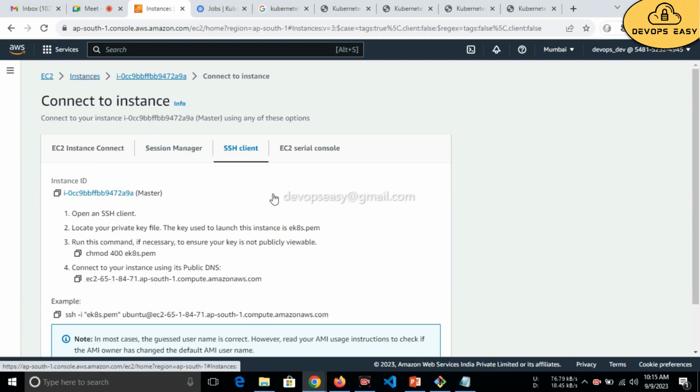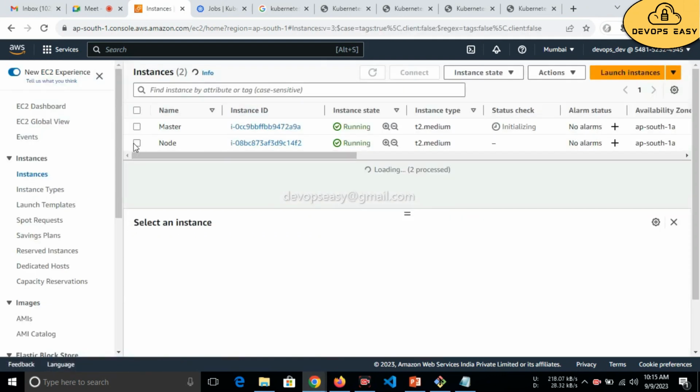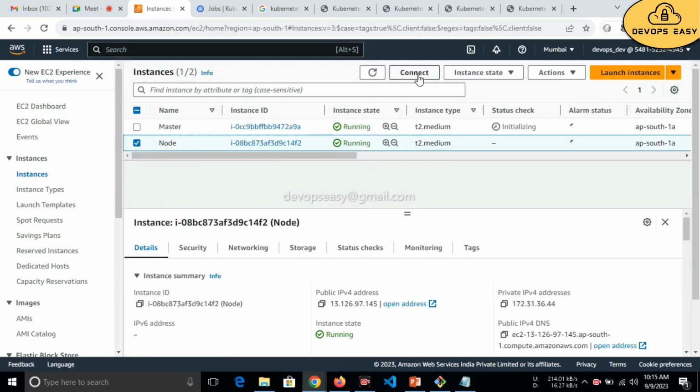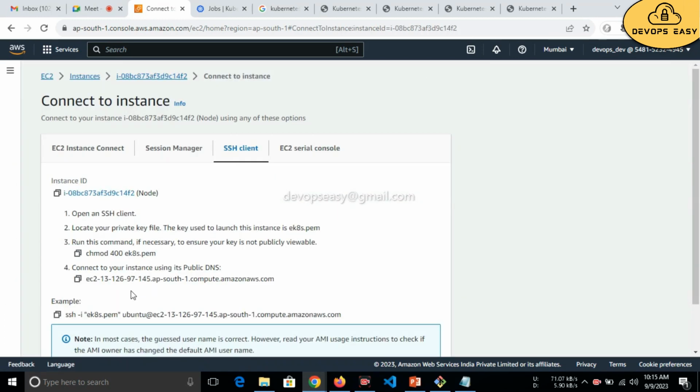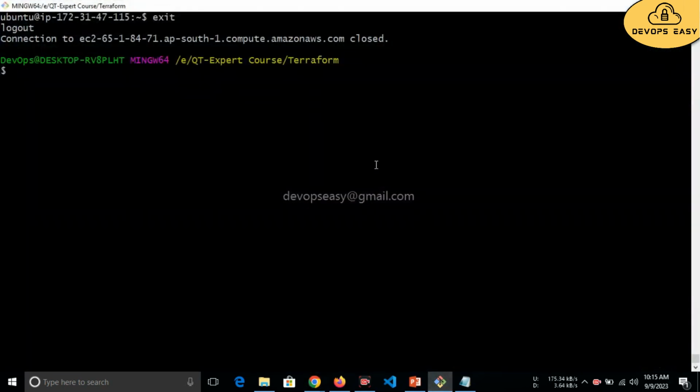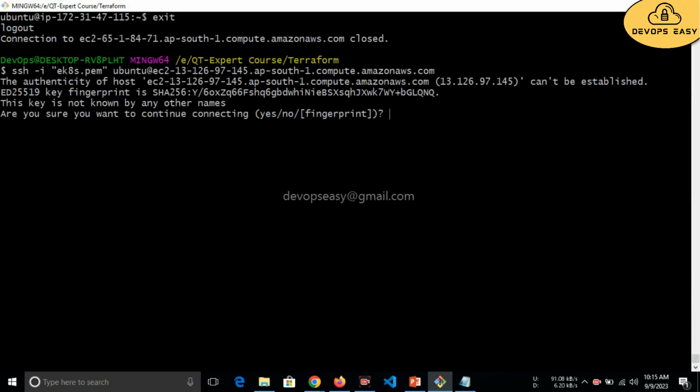Go to instances, go to node. Again, I need to install Docker, cri-dockerd. Copy this. Login, go as a root user.